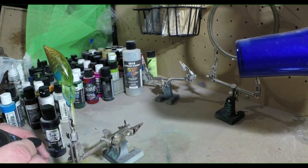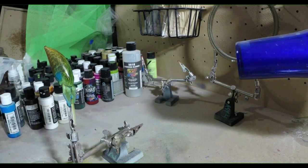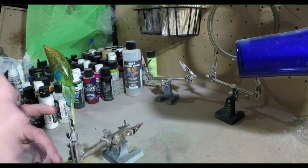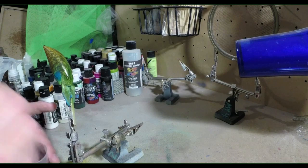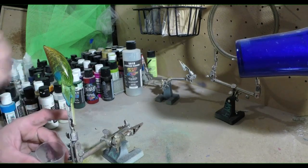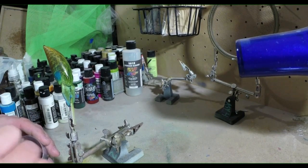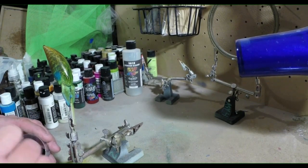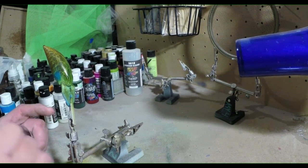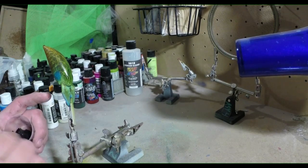Alright, so I'm gonna try something I've never tried before. And that is mixing a little bit of this detail violet with the sepia. And just kind of see, that's what I like about this. You can just kind of try different things. So if I can get this to turn out the way I'm thinking it might, I might like the way this looks on the sides here with my stripes. And just kind of redo this color a little bit over my stripes. Yeah, I can get that purple, a little bit of purple that I'm talking about.